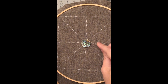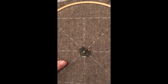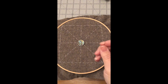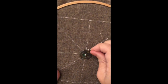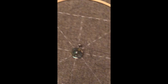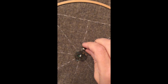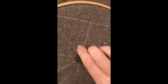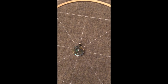Now we're going to stitch using our guidelines to work the design. Starting with some focal beads — just something really simple — I'm going to stitch these sparkly beads on the north, east, south, west lines. They measure just under a quarter of an inch. I'm using a double strand of thread similar in color to the background so the thread will be hidden and the beads can stand out. Come up right next to the button from behind, place your bead, then push the thread back down leaving enough space so the bead will lie flat. Go through each bead at least twice so it's secure — don't worry about stitching through the basting threads.